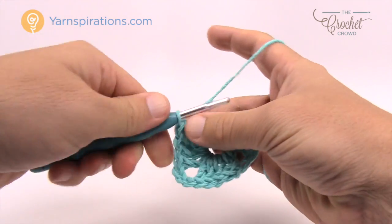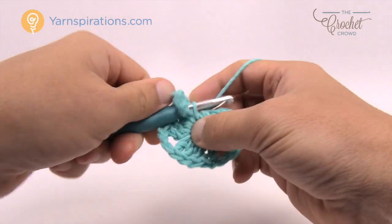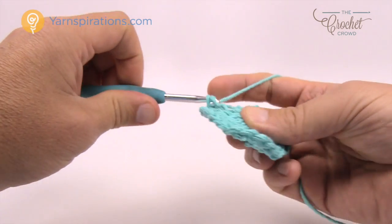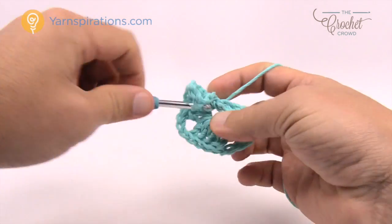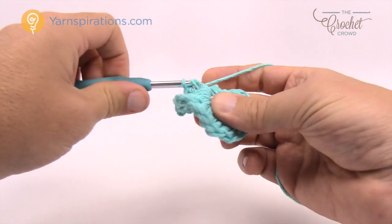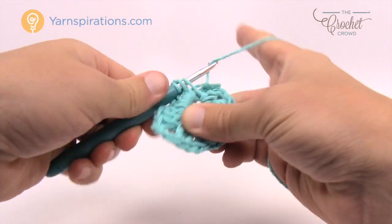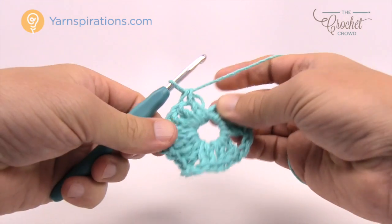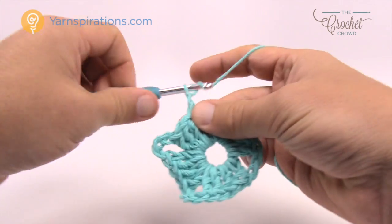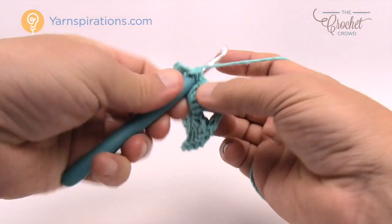We still have another side to do, so chain 3 to turn the corner, and then put in 3 double crochets into the center ring. And to finish off this corner, you chain 3. 1, 2, 3, and just join it to the top of the beginning chain 3 that you started with, just like this.